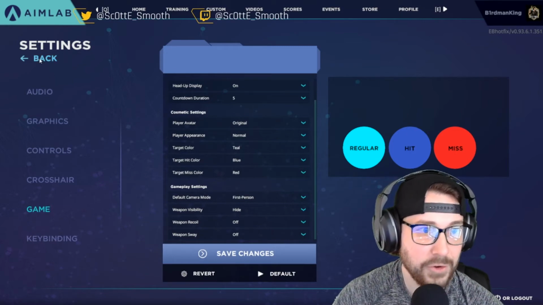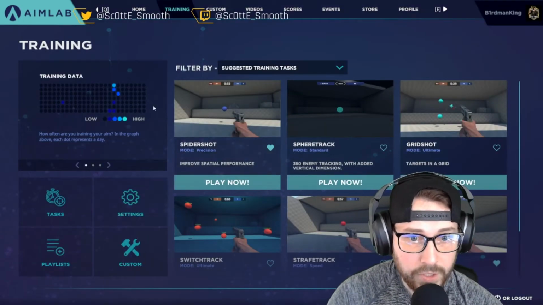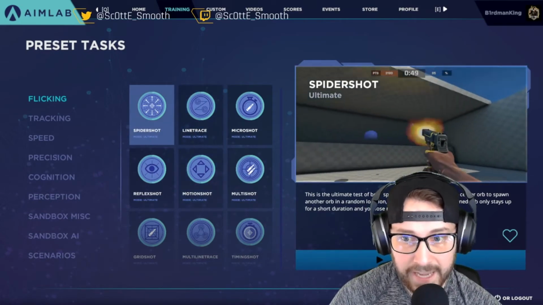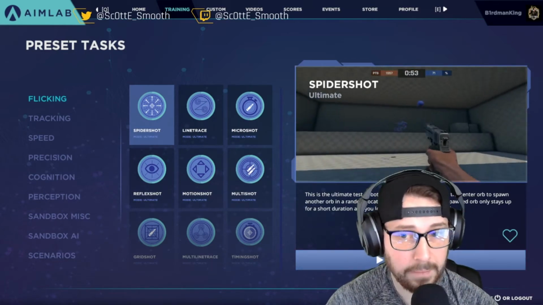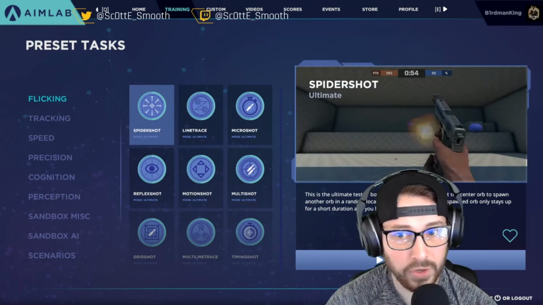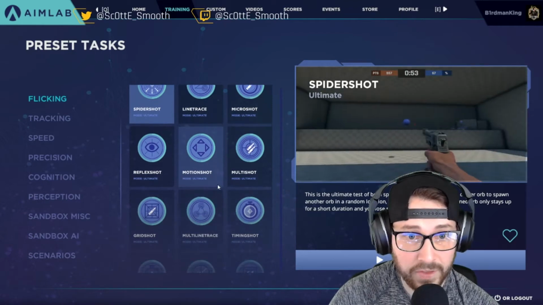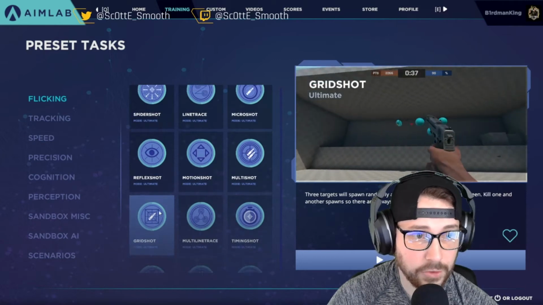So once you have your settings figured out, you're going to want to go to training at the top. First thing you'll want to do when you get to this screen is go to tasks and then play a couple of these. There's a play task option, but this basically allows you to start Aim Lab tracking, which is going to track your data. It's going to show you what you need to focus on, and you can set it up and find the specific presets that you actually want to focus on and use. There are so many different things you can do, from reflex shot to grid shot.